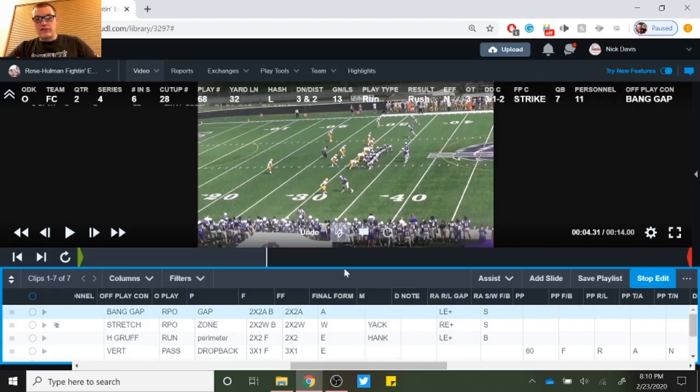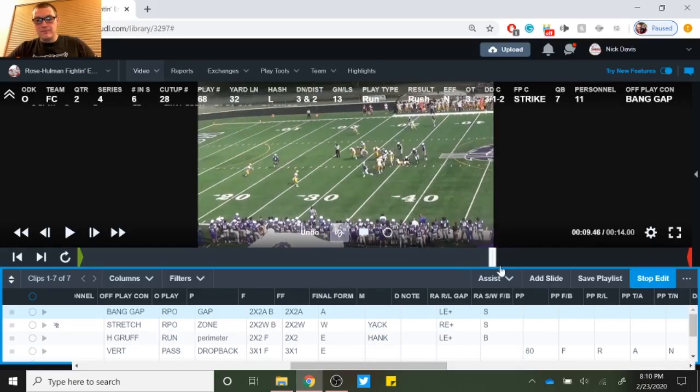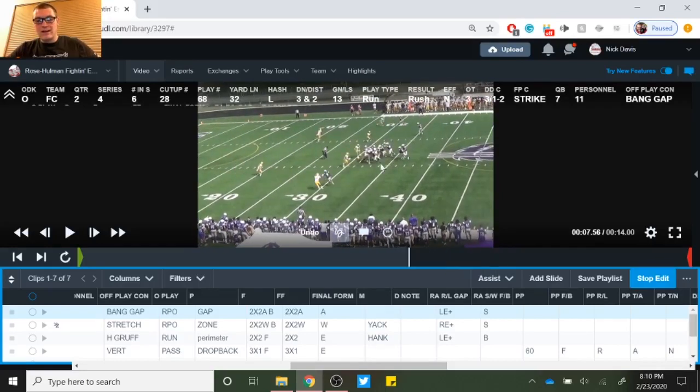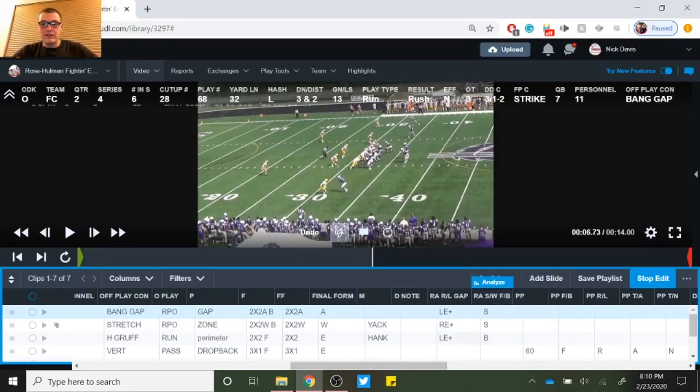So, for example, this is a run to the left, E plus gap. So we'll label where the run ended up here. So again, this is a run that ended up to the left, all right, in the E plus gap. And then we'll have run area, strong, weak. If there's a tight end, again, this is an 11 personnel team, so we'll talk about that. Or if they're an extended personnel or extended formation, was that to the field or the boundary?